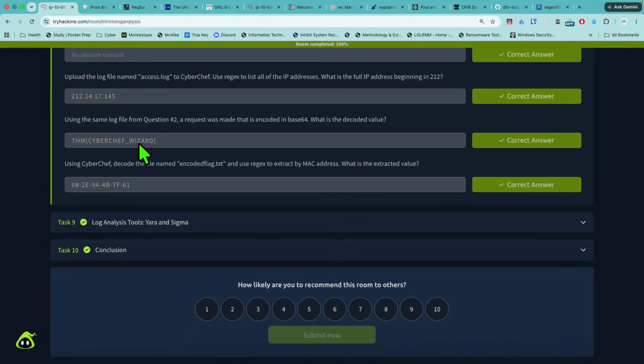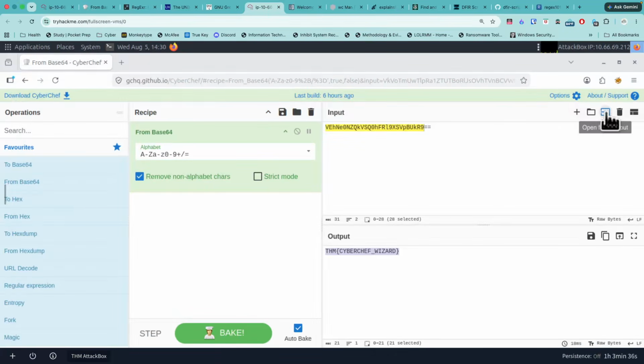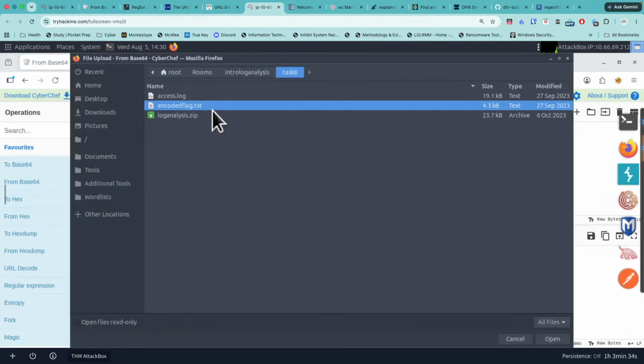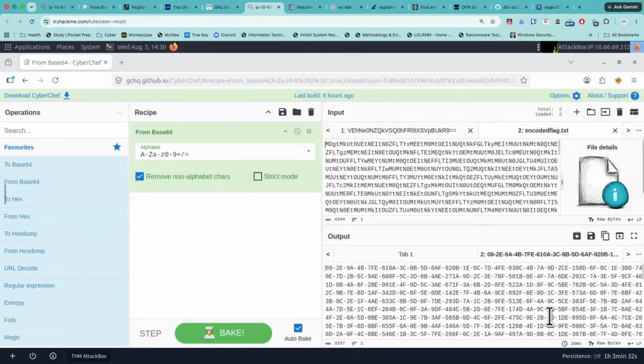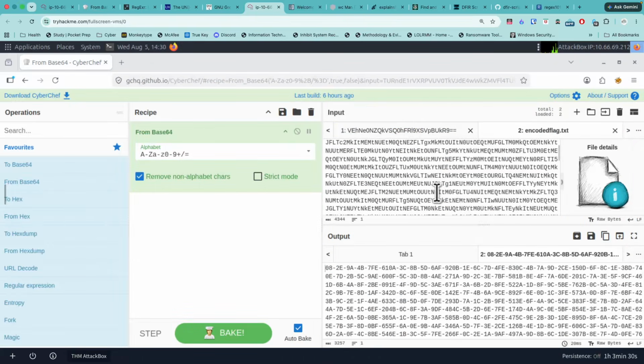Nice. Alright, using CyberChef, decode the file named encodingflag.txt and use regex to extract the MAC address. What is the extracted value? So we're going to use CyberChef, but in the machine, so we're going to open file input, encodingflag.txt, and try to find the MAC address.